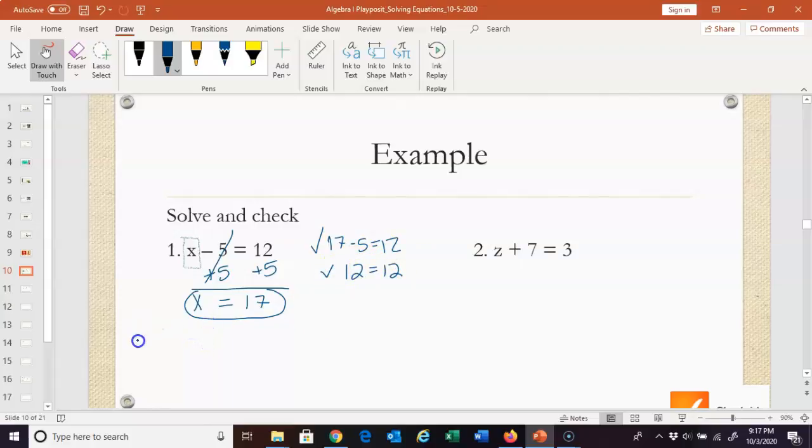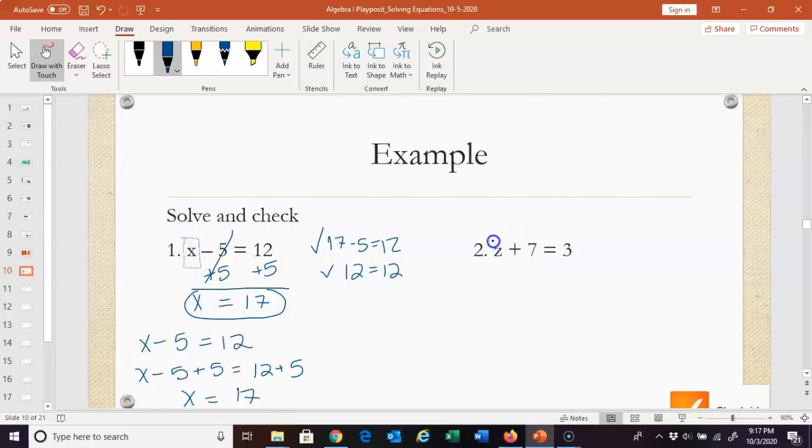We know for sure. This is what I was going to show you about working horizontally. So some people would rewrite this and say, oh, I'm going to add 5 to both sides, like this. And then they say, oh, negative 5 plus 5 is 0, 12 plus 5 is 17. It's kind of up to you, whichever way you like to do it. I personally do it vertically.